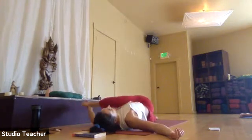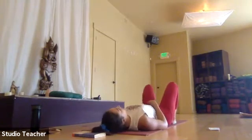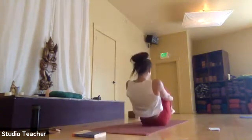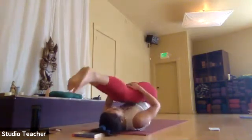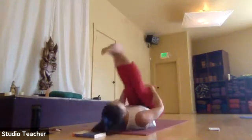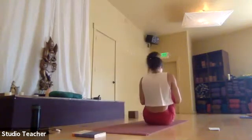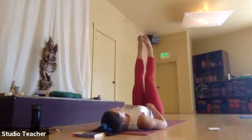All right, come back to center, nice job. We're going to rock and roll along the spine a few times to warm up those muscles. So grab the back of the thighs. Rock and roll along the spine, tune in. How does it feel today? And then we're going to come back down to our backs and do eagle arms and eagle legs for some abs.